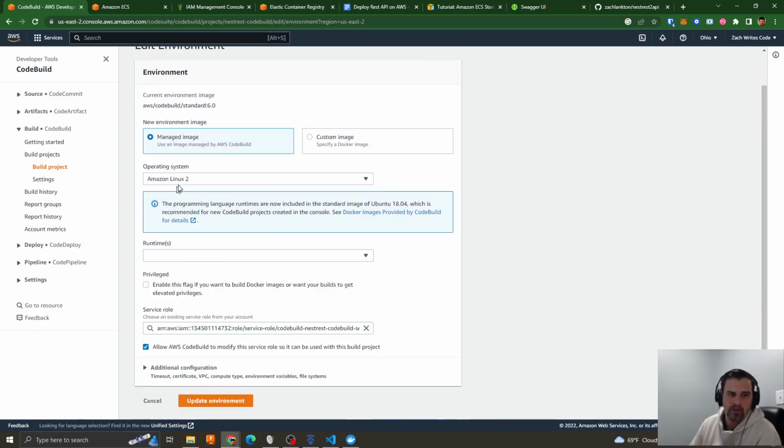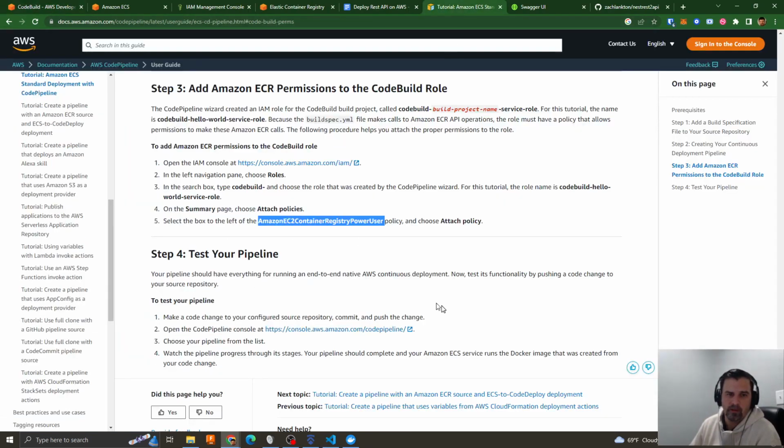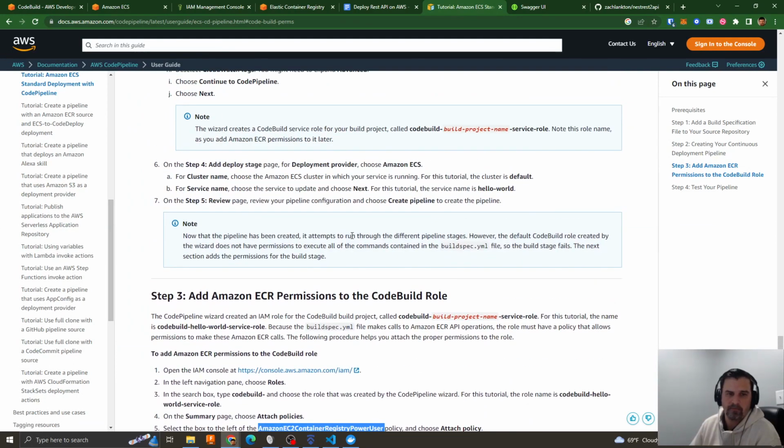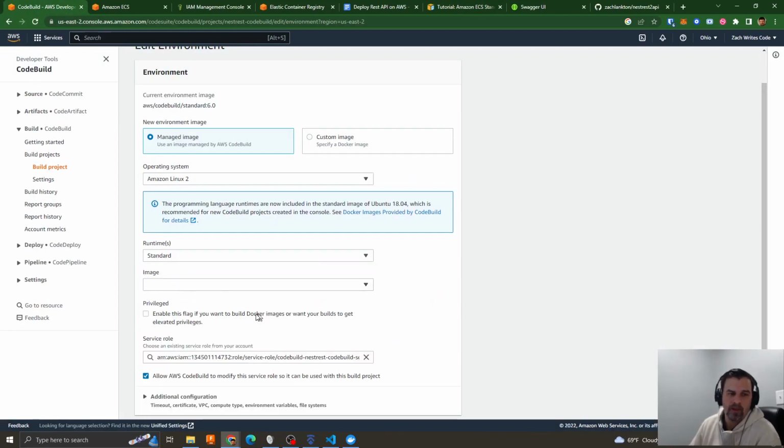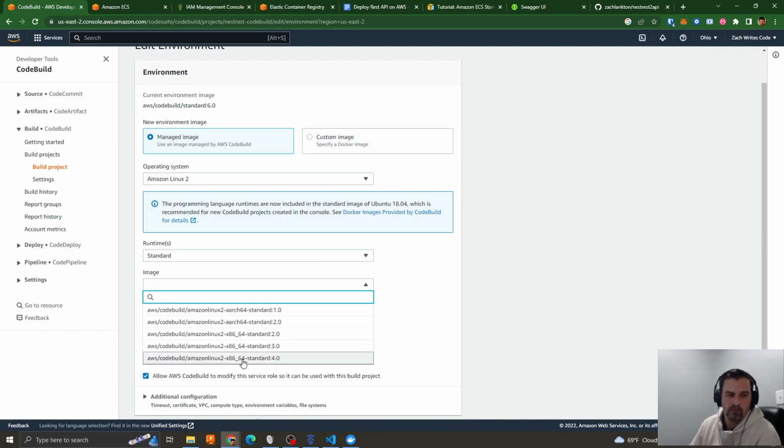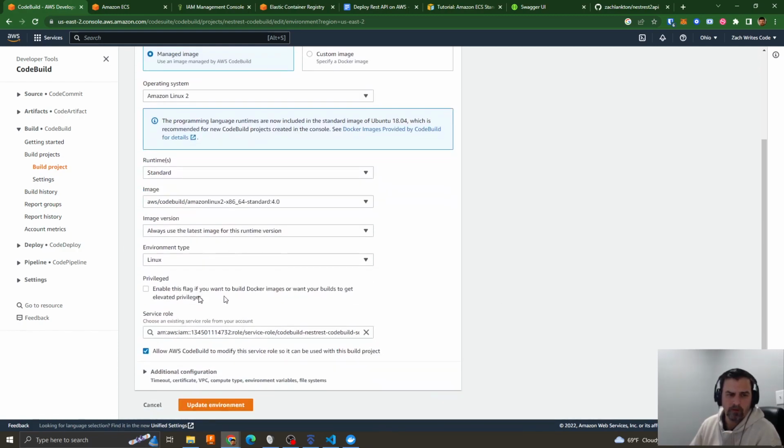Interesting. So Amazon Linux 2, and by the way, it does say to use Amazon Linux 2 in this guide. I just thought maybe this guide was slightly outdated, but maybe it's exactly what it needs to be. So Amazon Linux 2, standard image, always choose the lightest, and make sure privilege is checked because it won't work.